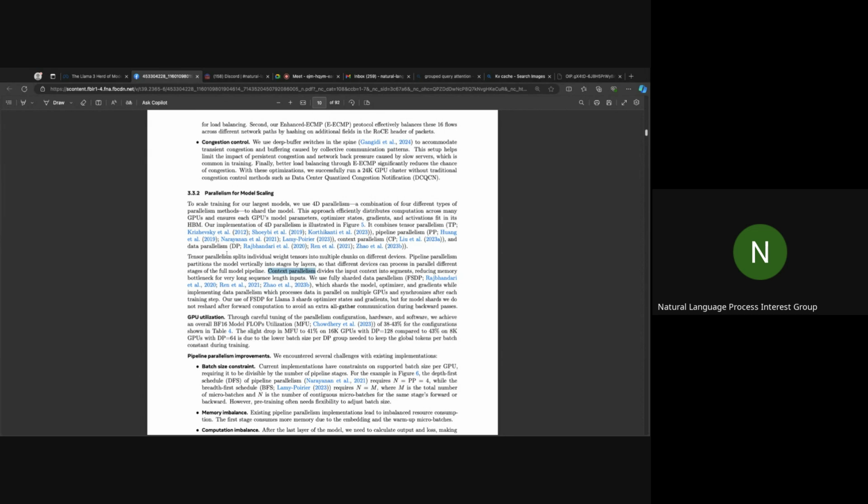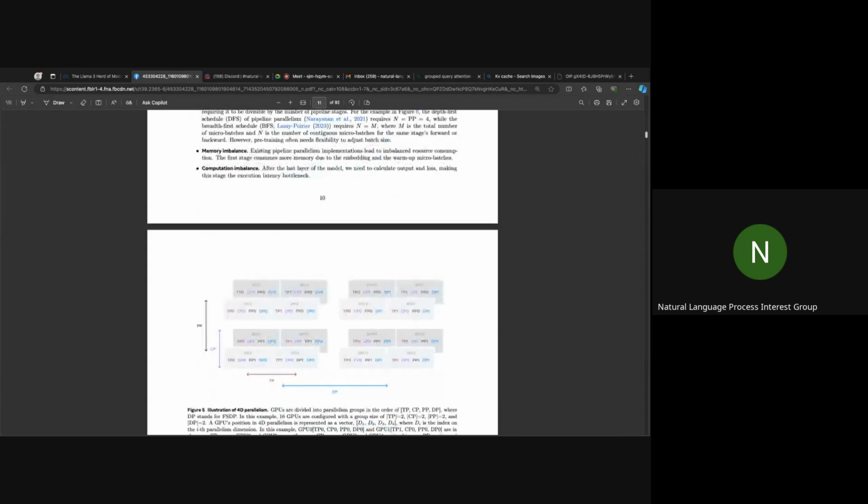So because of this, the GPUs which have tensor parallelism have to be very close to each other, possibly with an NVLink. And the GPUs with context parallelism can still be on the same server rack, but the amount of communication that they need with each other is not that much. Pipeline parallelism needs the model splits to be nearby each other in the space of the network, so that the communication latency between the splits of the model is not very high. And for data parallelism, the only communication they need is the final step at the loss calculation and the gradient when they have to start the backward flow. So for data parallelism, very efficient and fast communication is not really much priority.